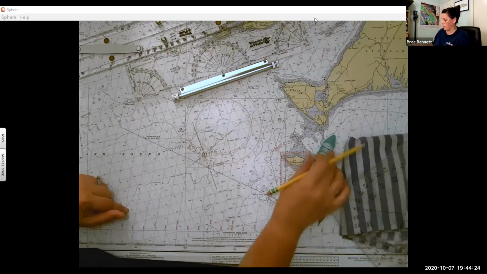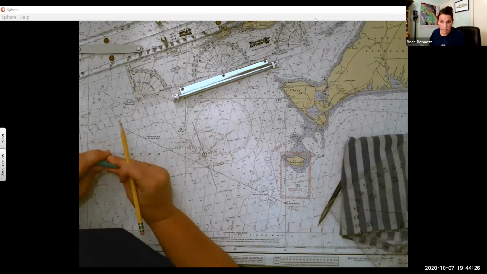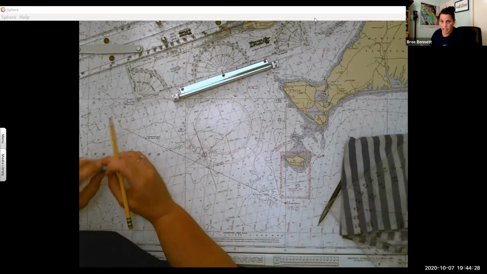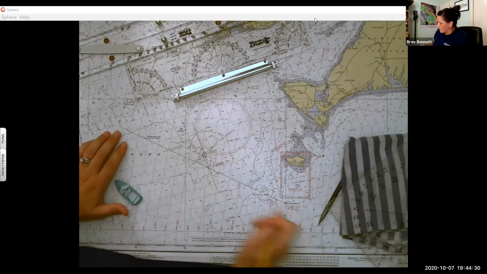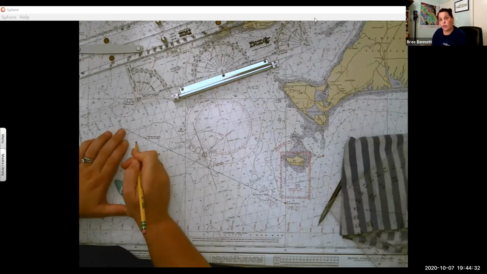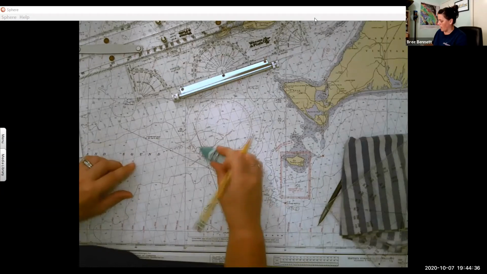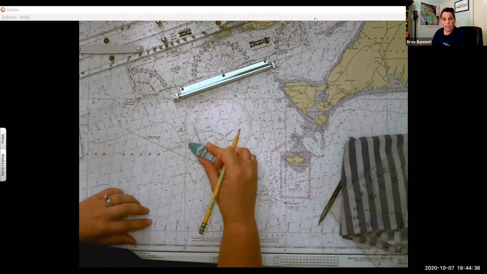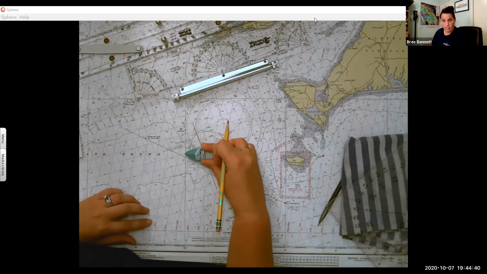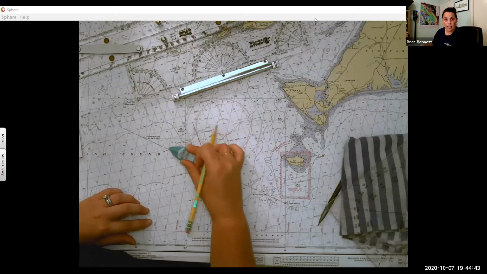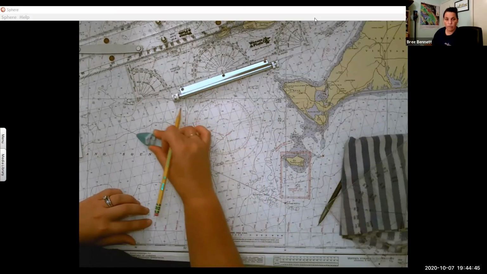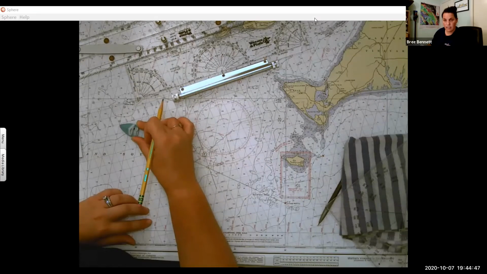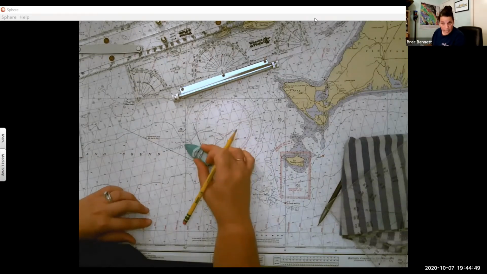So this is where it gets to be up to you as the navigator. Do we want to stay on this track line? Is that really important to us? If so, we find ourselves over here, then we need to come to the left to get back on our track line and continue on, hopefully maintaining our track line. Do we not care about that road? It was just an imaginary road that we put on the chart anyways.